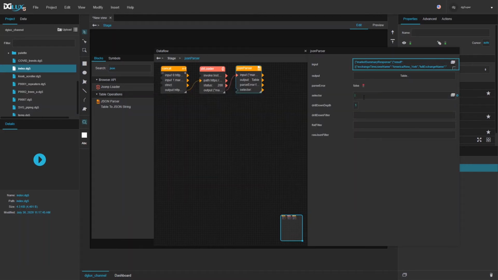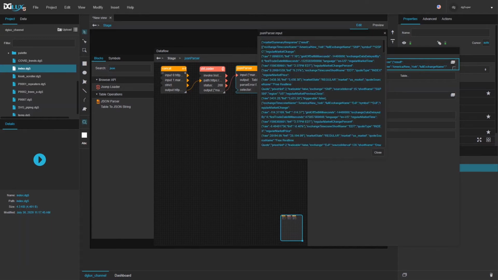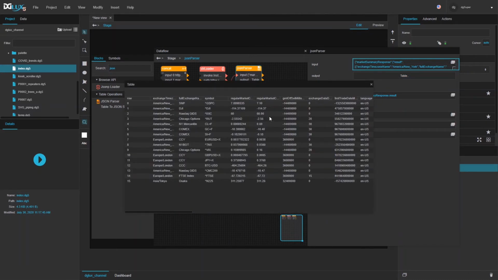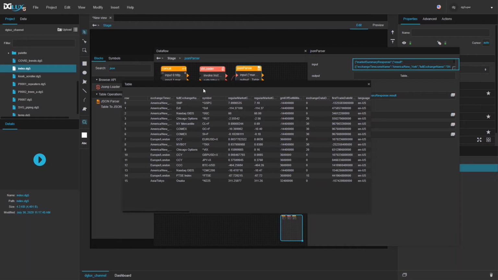So let's try to add a selector to this. So I'm going to try to get this, and then dot result. Right, you can see that result is the first object inside the market summary response object. Right, and let's see what that gets us. Right, that's a lot more like what we're looking for.